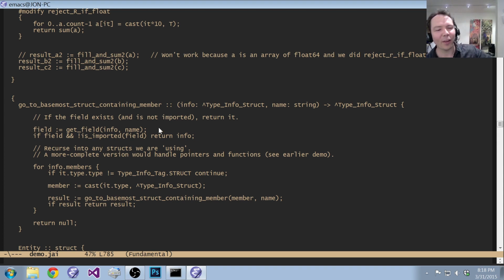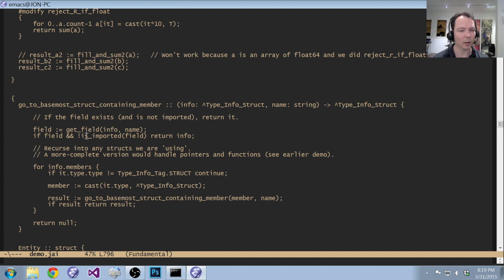Well, no, let's look at this, okay? So we do that. If it exists and it's not imported from another struct, which is like if it's not a derived member, then return that. Otherwise, we're going to recurse into all the members of this struct and search for this thing by name in all those members, or if those members are not structs, if they're like floats or ints or something, just skip them. Then we know the member's a struct, and then we recurse into that member. So we're recursively navigating down the class hierarchy. We could do the equivalent of multiple inheritance with this, etc., right?